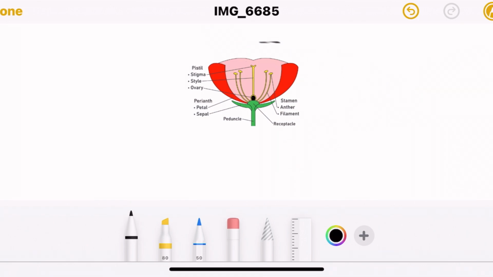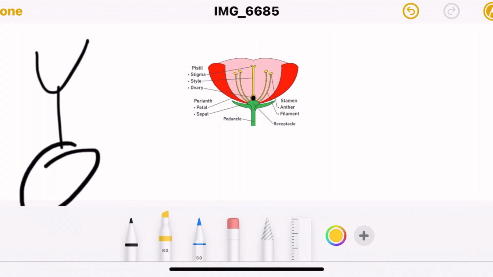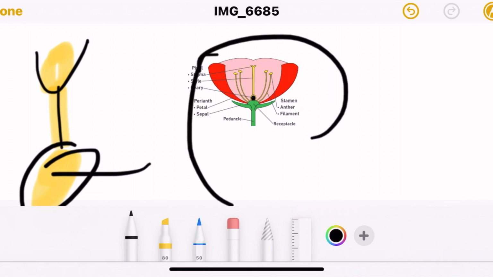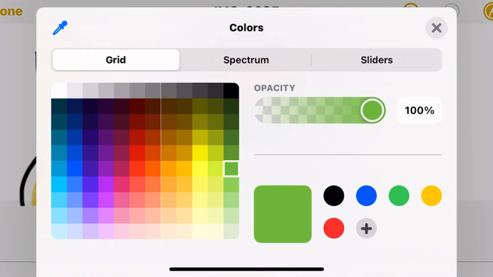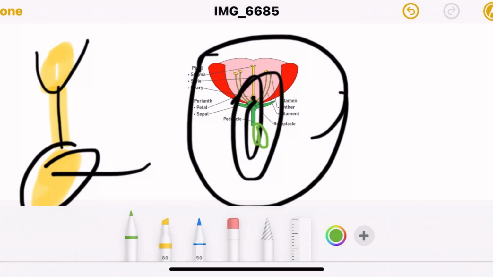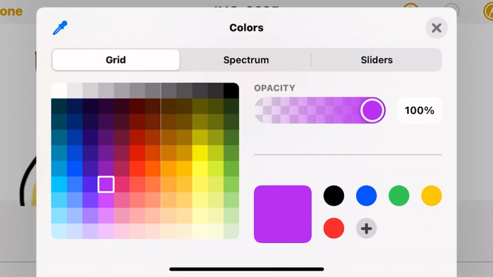All right. So I erased by mistake. So stigma, ovary. So what happens? The pollen lands on the stigma. It travels through the style, and it moves to the ovary. In the ovary, for example, this is a big ovary, there is this ovule, and in the ovule, there is this ova.